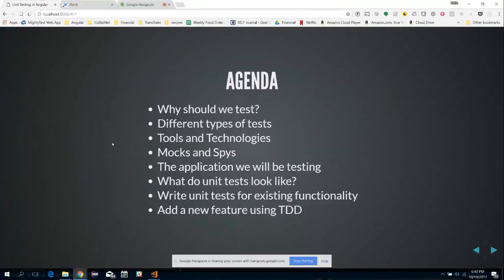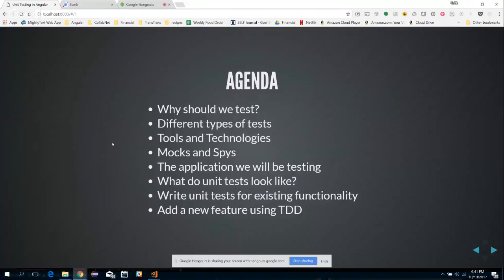So we'll talk about that a little bit, and then there's an application that has a number of tests. We'll go through some example tests that are in there, and time permitting, I'm hoping that we're going to be able to actually develop a new feature on that application using test-driven development.